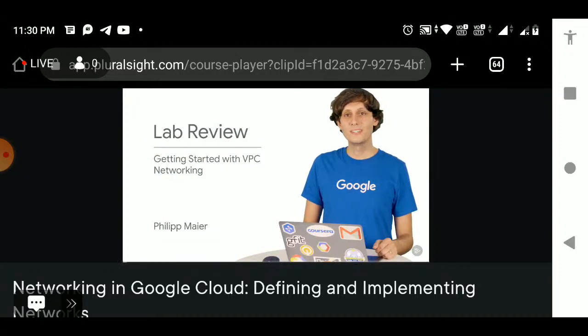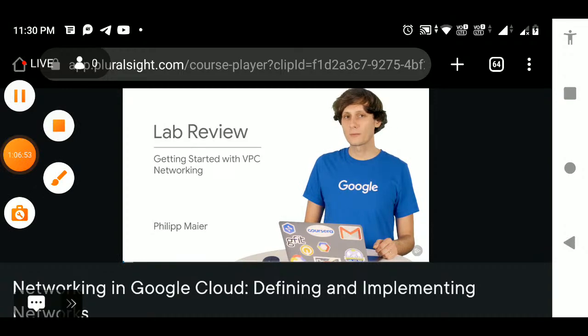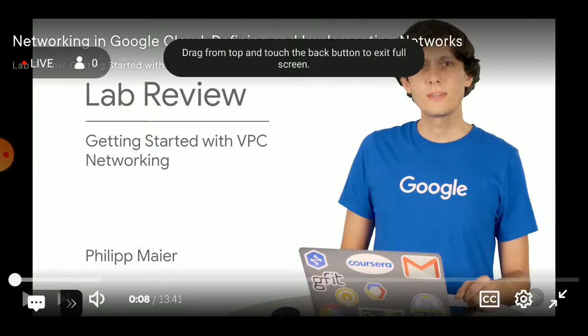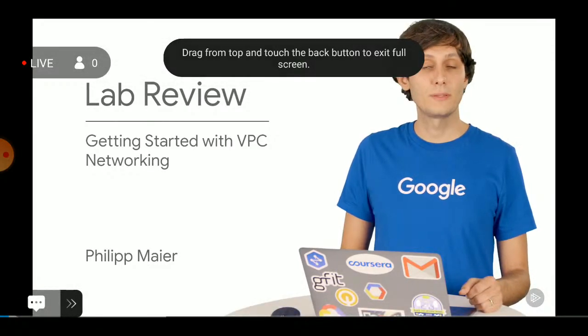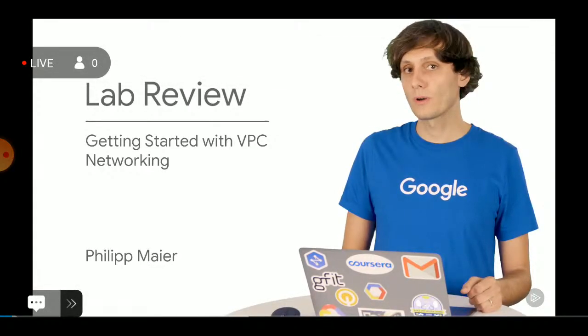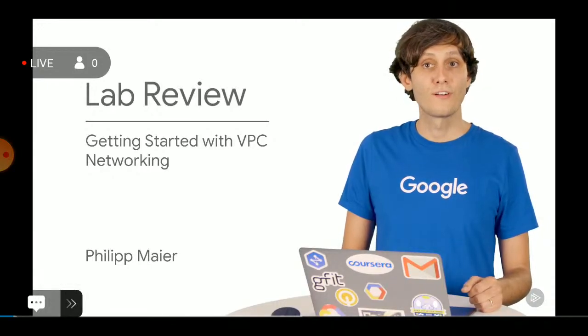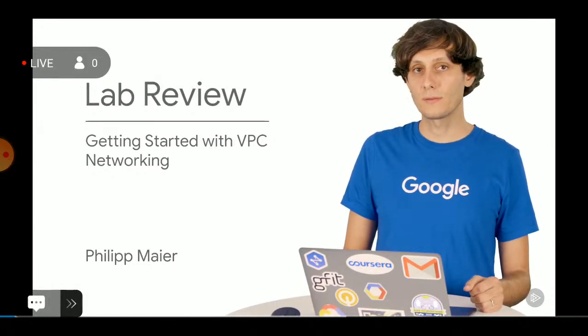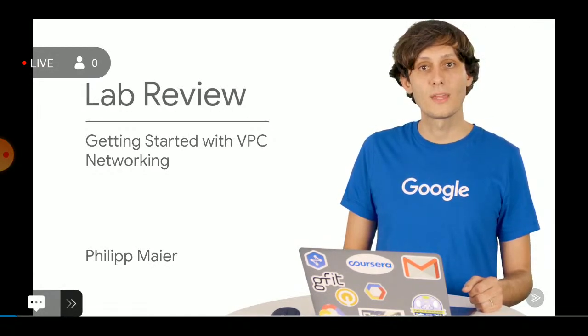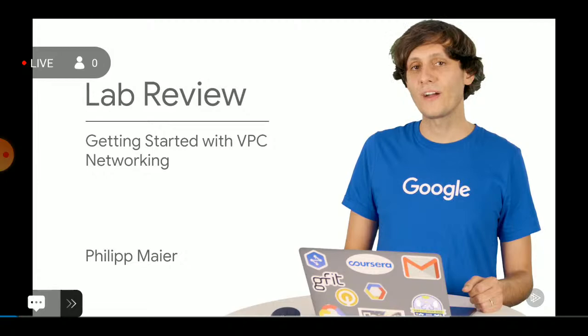In this lab, you explored the default network along with its subnets, routes, and firewall rules. You deleted the default network and determined that you cannot create any VM instances without a VPC network. So you went ahead and created a new automated network with subnets, routes, firewall rules, and 2 VM instances. Then you tested the connectivity for the VM instances and explored the effects of the firewall rules on connectivity.